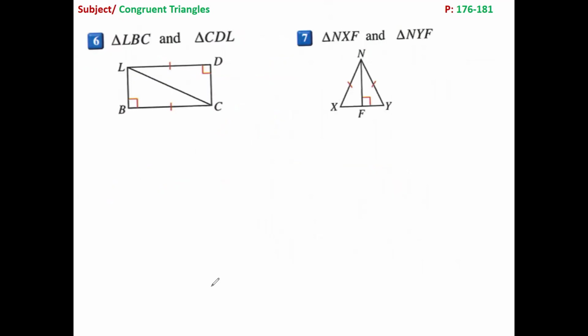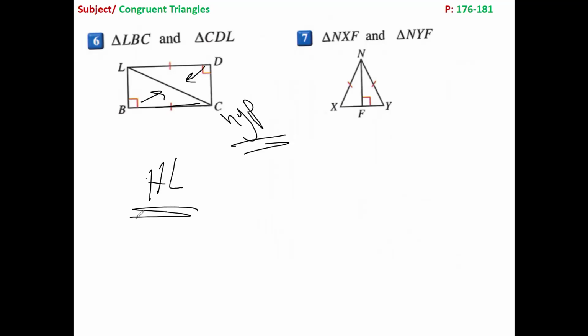So if you take a look at this one, example number 6, maybe we're going to bring a question like this. We will say, prove these two triangles are congruent, or these two triangles are congruent by which property? So you need to choose side, side, side, angle, side, angle, side, angle, side, or HL. So first of all, if you have right angle, the first thing that comes to your mind is HL. Why? Because you have right angle. Do I have a common line? Yes. If you take a look, we said the opposite of right angle is called what? Hypotenuse. If you have a common hypotenuse, no need to think about it. It's already HL.